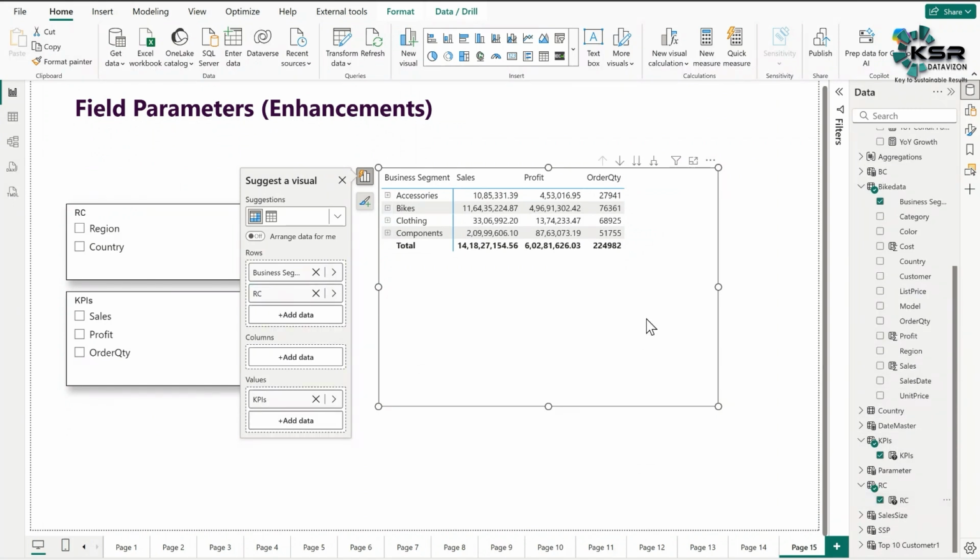So now I took business segment and the region and country field parameter in the rows, and the KPI field parameter in the values.